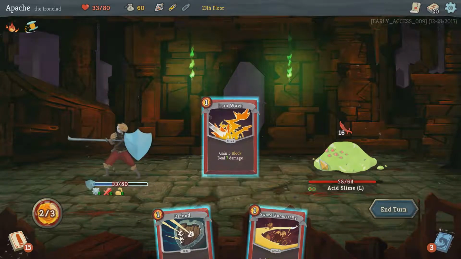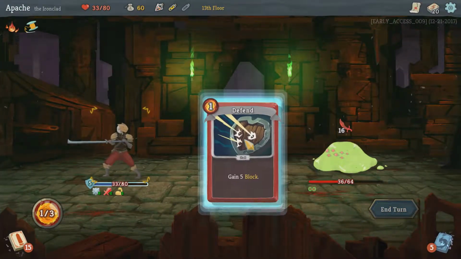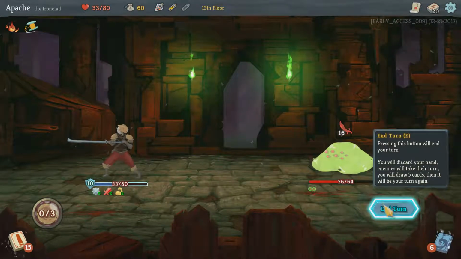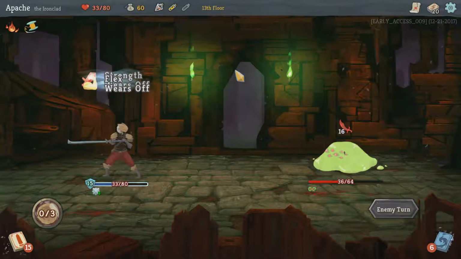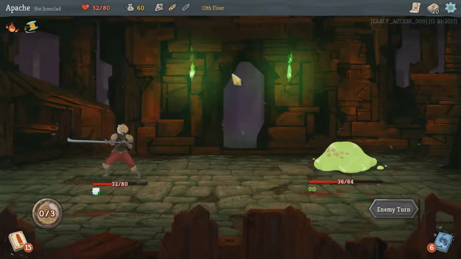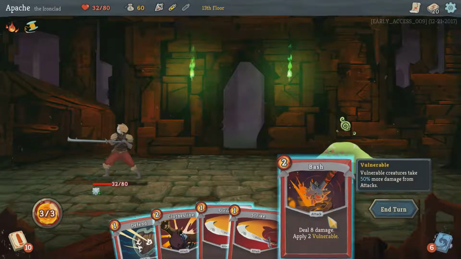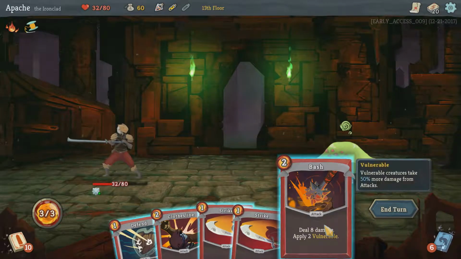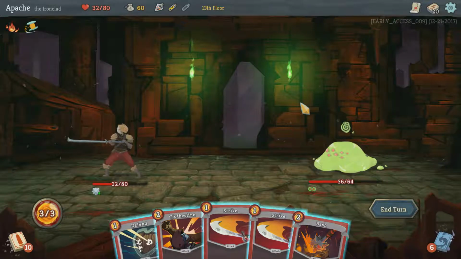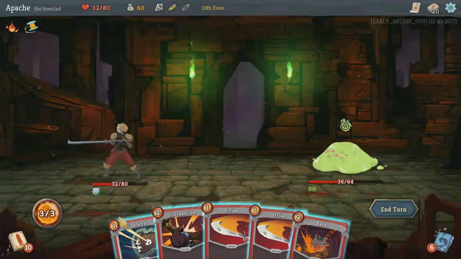Gain 5 block. This hand plays itself because I can't do anything but do what I'm doing. I'm only going to take 6 damage on this. No, I'm going to take 1 damage. That's a shame. Gets rid of some of my ablative armour. Or ablative armour, however you want to say it. So he's on 36 out of 64. The next 4 damage will drop him. So I want to do as much damage as I possibly can right now.